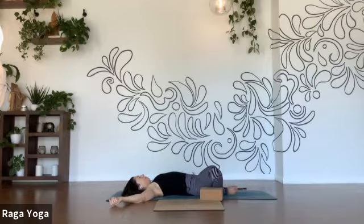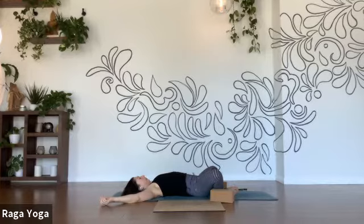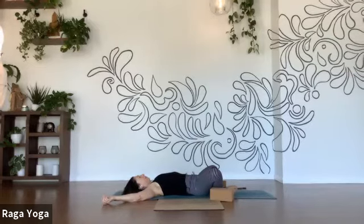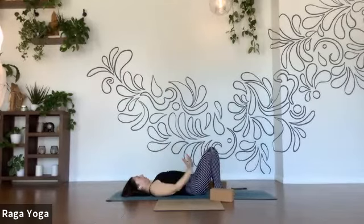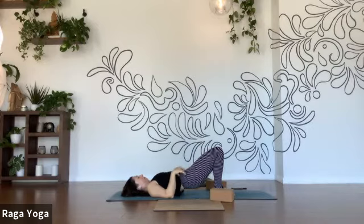And taking three more breaths. Is there anything you want to adjust or try differently? And then we'll guide the knees back up. All right, again, we'll quick bridge, just realign, so just pick it up and lower through.